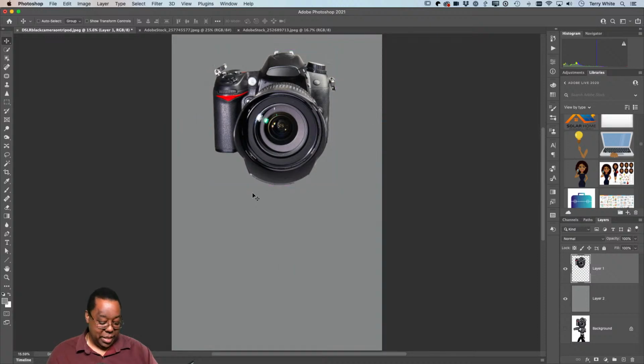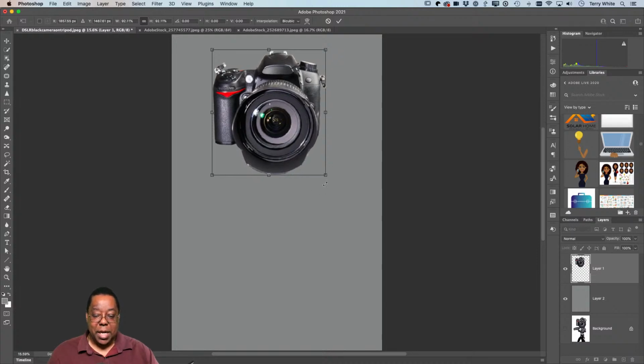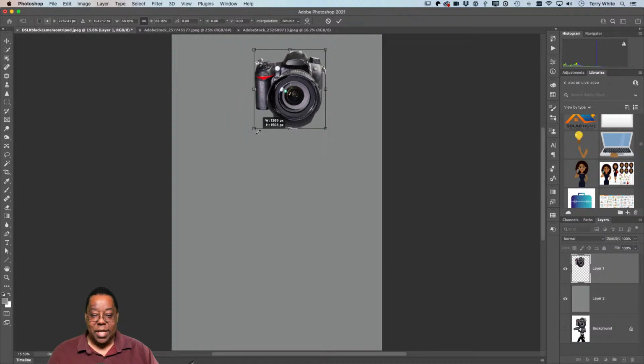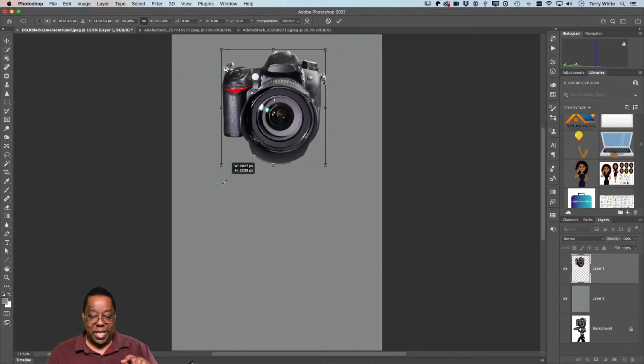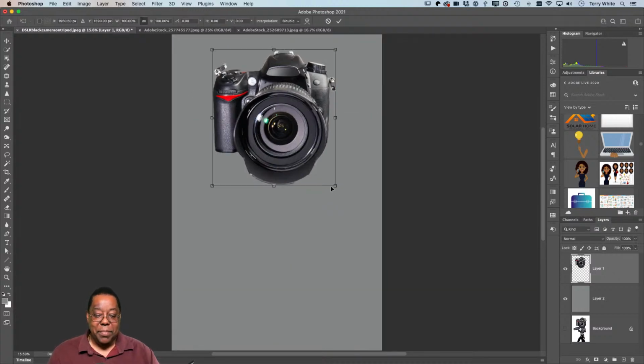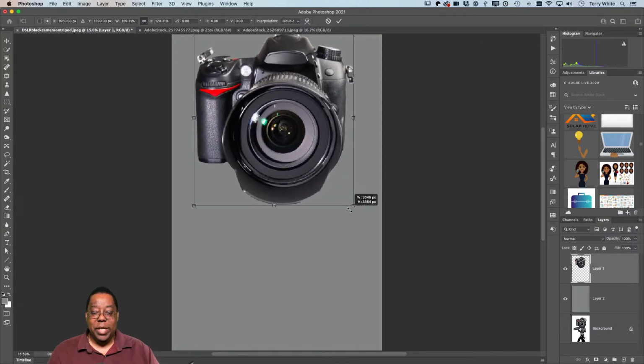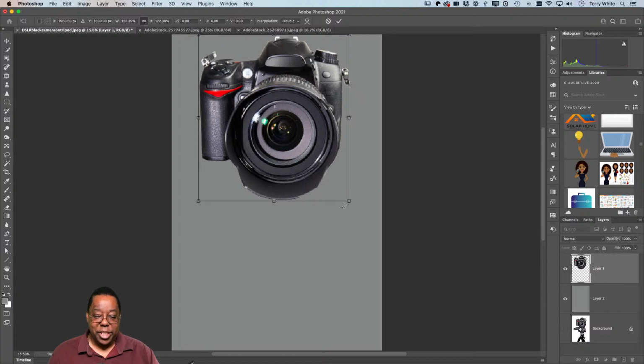So if I hit Command T on the Mac, PC, Control T, that gives me free transform, and then I can free transform to make it bigger, smaller, whatever I want. And by the way, just a couple quick tips. Whenever you grab one of the handles, you're scaling from the opposite corner. It's like the corner's pinned down and you're making it bigger or smaller from the opposite corner where you're dragging from. But if you want to do it from the center out, so let me escape out of that. Let me hit Command T one more time. If you want to do it from the center, because maybe you want to just make it bigger right where it is or smaller right where it is without having to move it again, then hold down your Option or Alt key, and that will make it bigger from the center or smaller from the center. Now, we no longer have to hold down the Shift key by default unless you changed your preference. If you changed your preference, then you have to hold down the Shift key by default.